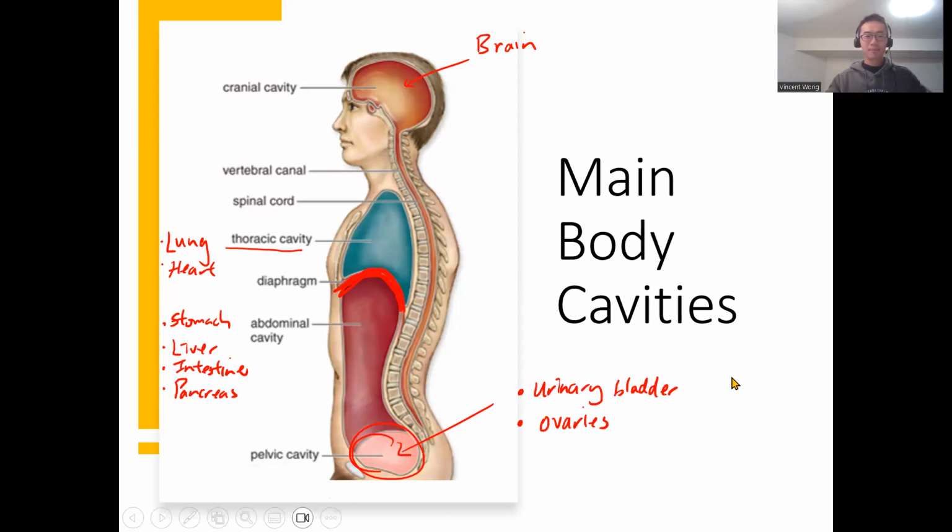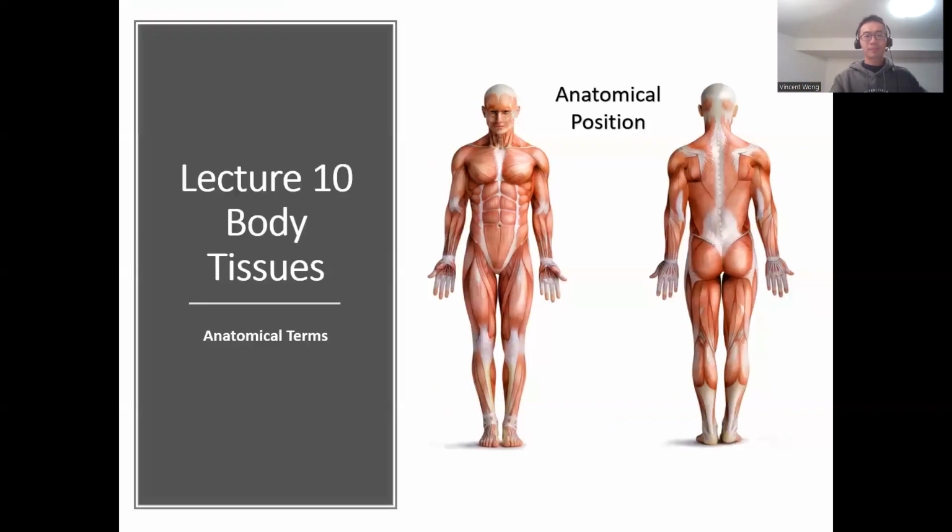Anyway, just showing you some of the stuff that is in here. On the test, I could ask you basic things, like which of the following is in the abdominal cavity, and then you should know. I'm not going to give you something that you've never heard of. It's obvious things.